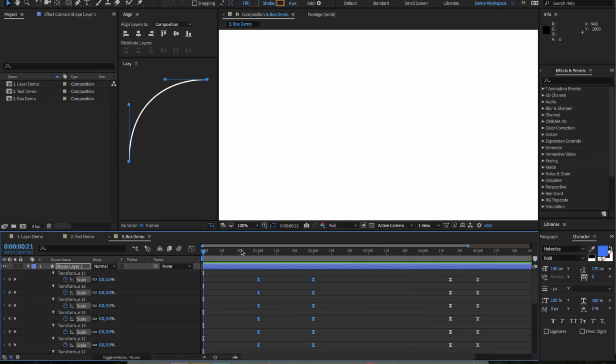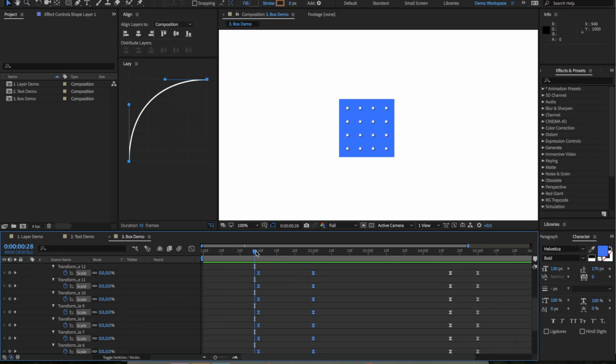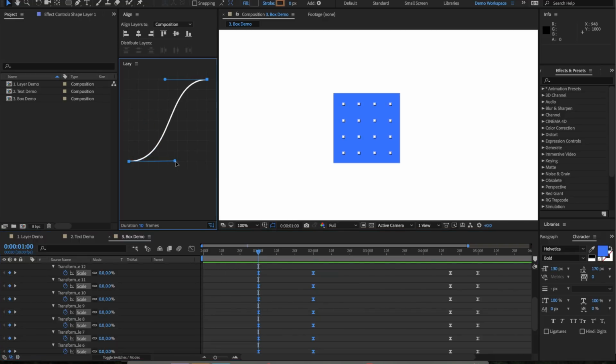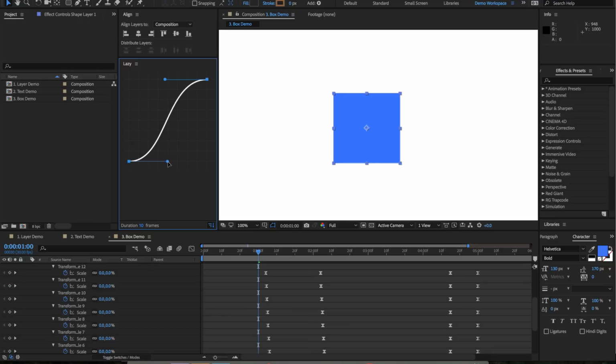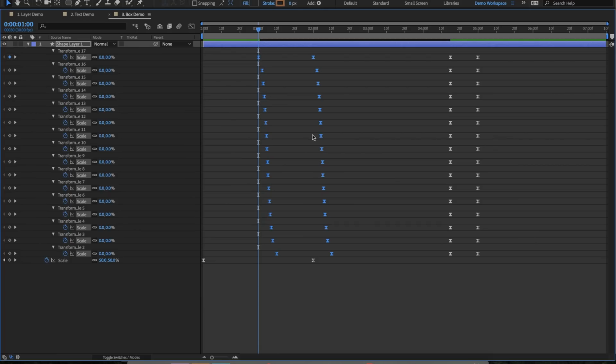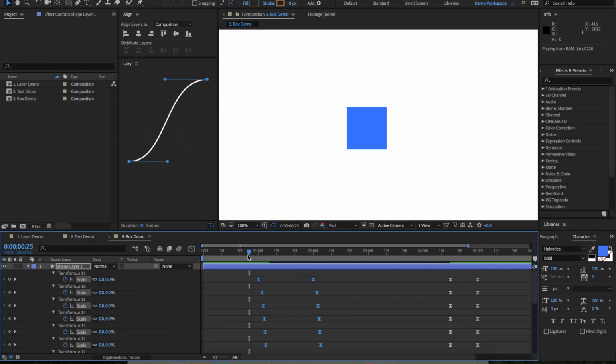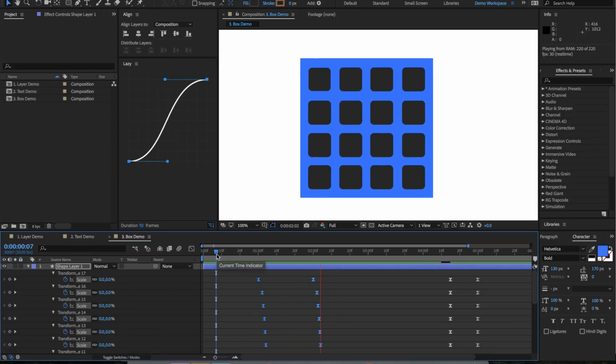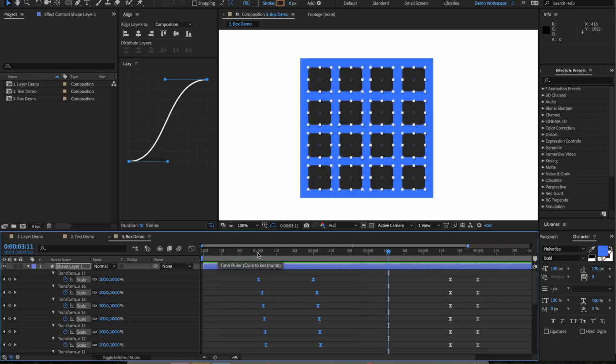So if we go ahead and select all those keyframes within this layer, we can then go and drag out our Bezier handles here. And boom, perfect. Now we have this awesome distribution only for the keyframes that we selected, all the while leaving these previous keyframes over here completely intact. So again, same great interface, same great tool, same functionality. It's all just been improved.